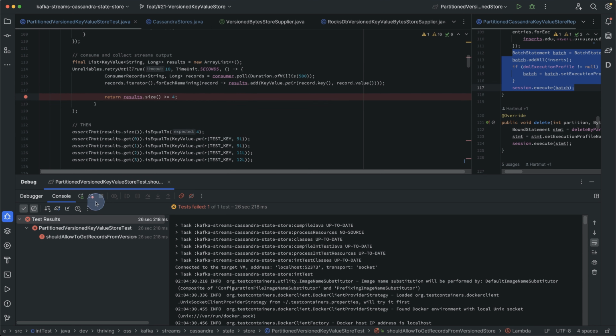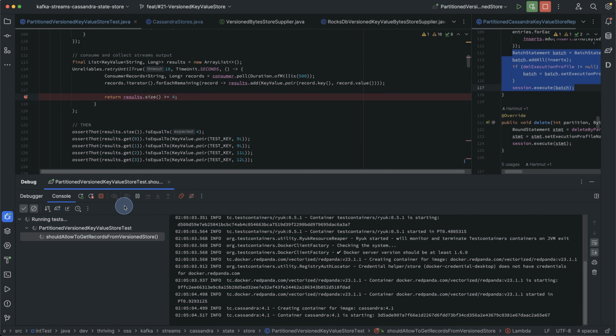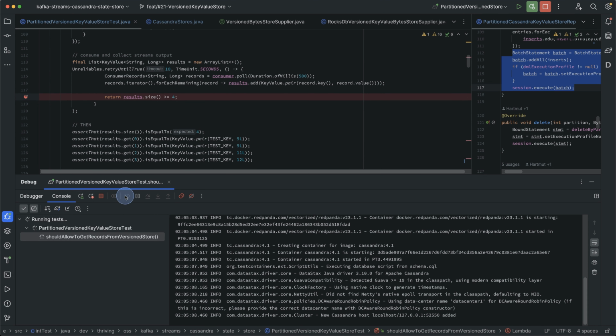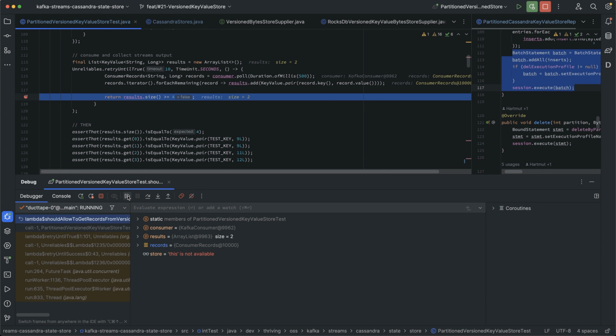I think that's failing a bit too fast. Let's try again to see if we get 2 results coming in. Debug a bit faster. Now we got 2 results, okay. So we should have some data, at least in.